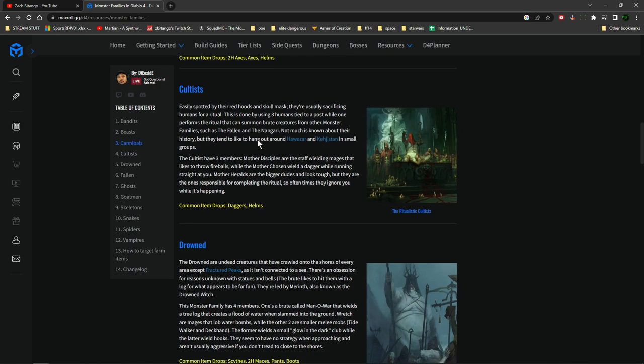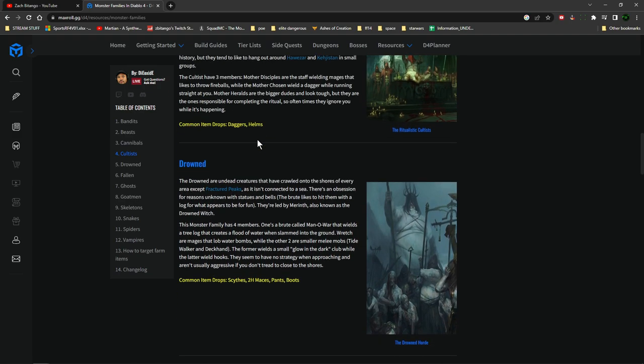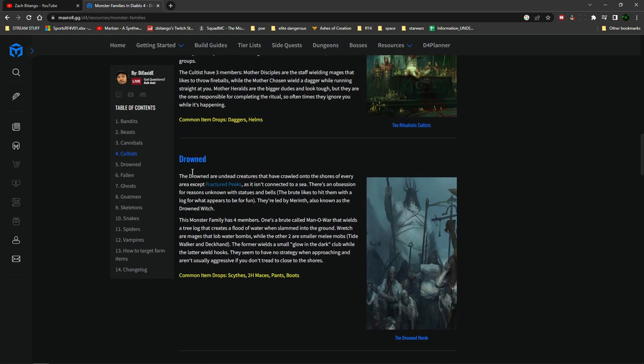So that is the cultist. So let's go to the drowned. The drowned are undead creatures that have crawled onto the shores of every area except for Fractured Peaks, as it isn't connected to the sea. There's an obsession for an unknown reason with the statue and the bells.